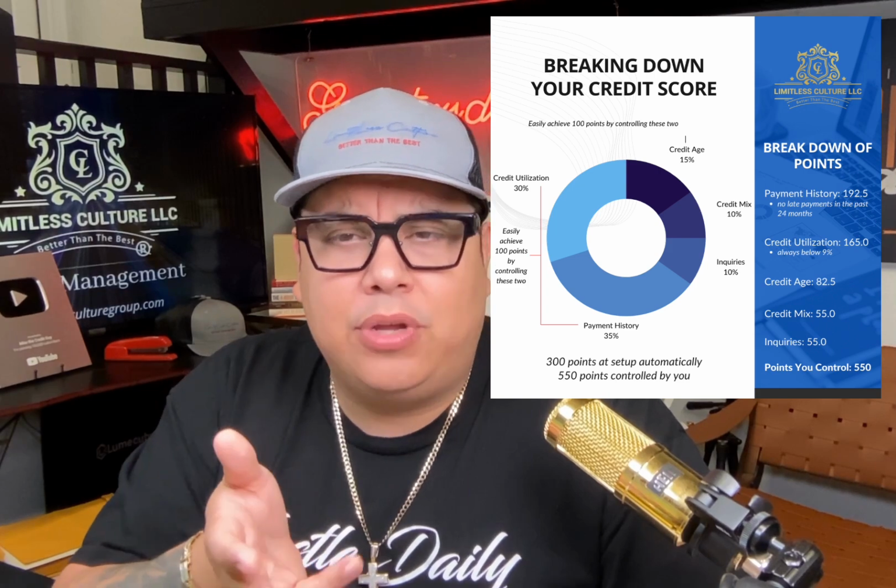So as an example, if you only have 2 years of age of credit on your credit profile, that's why your credit score is not as high. But if you take a 2-year credit profile and you add a credit card that's been open for more than 5 years, now you have over 7 years of credit history on your credit profile. That is high impact because at the end of the day, age of credit is how people get to the 800 credit score.